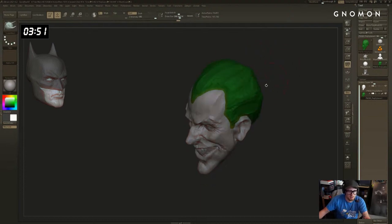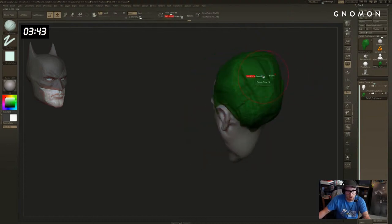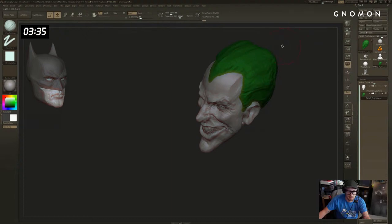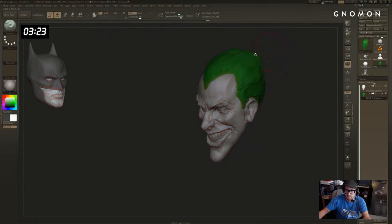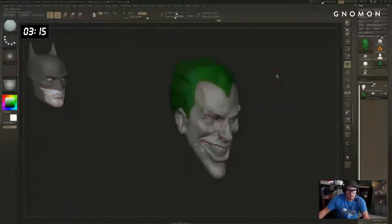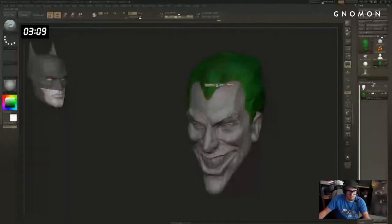And then you can just use, what are we using here? Snake hook brush. It's probably just to find that shape somewhere. Never seen a balding Joker. It's Adam Ross. That's a classic one. It's pretty old at this point. Let's see, what can we use here? A couple pieces, maybe. Turn symmetry off. We'll just kind of chisel at this and have a couple pieces that might, Alex Ross, not Adam Ross. Adam Ross is a sculptor.